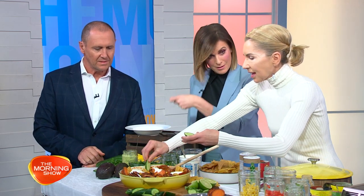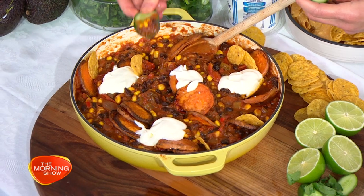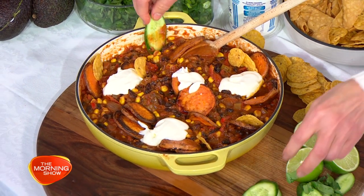With a cucumber, you're saying use a cucumber as a dipping thing? As a dipping thing, I love it. A dipper. As a dipper. Try it out.